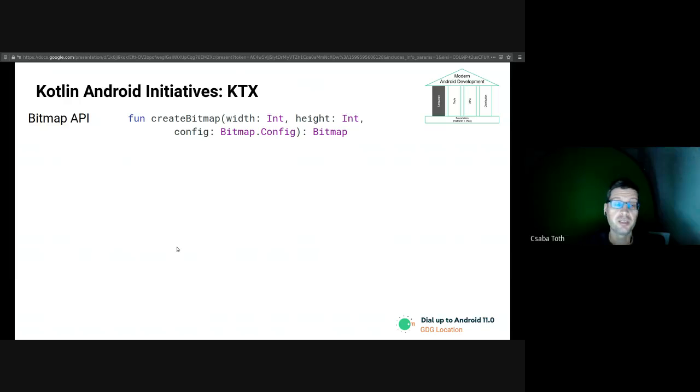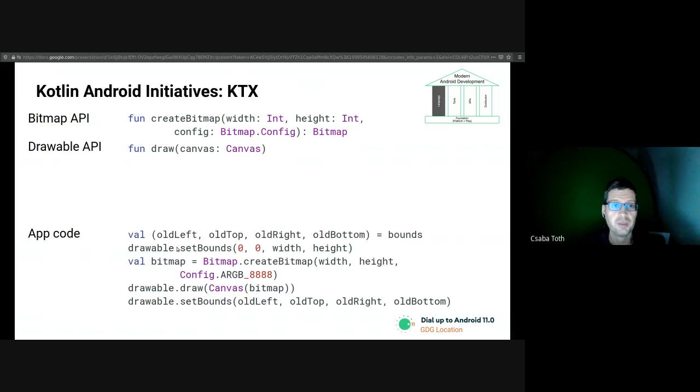Take a look at another example. In this case, we're trying to create a bitmap in our application. So we have the bitmap API. We want to draw it onto a canvas through this drawable. And here's the application code which achieves that.